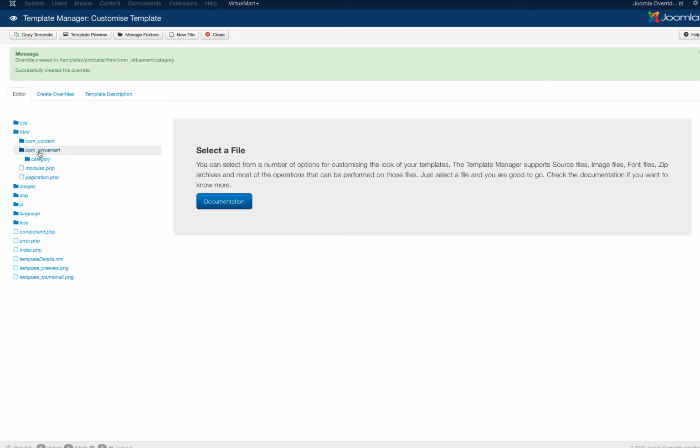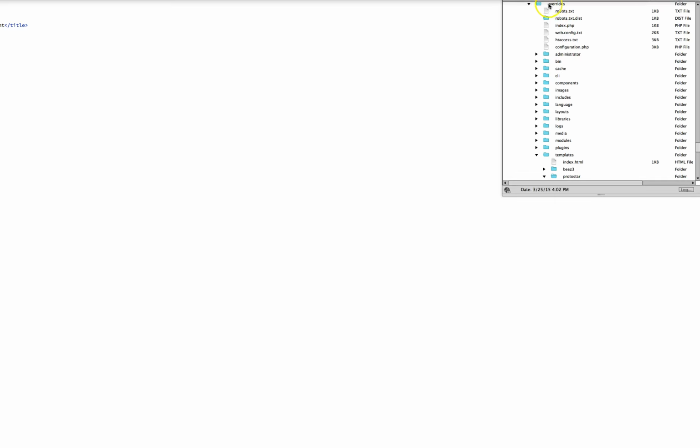So unfortunately, we're going to have to do this the old way. We're going to use an FTP program, and we're going to connect to our site. Now that we've connected, we see here's our overrides.